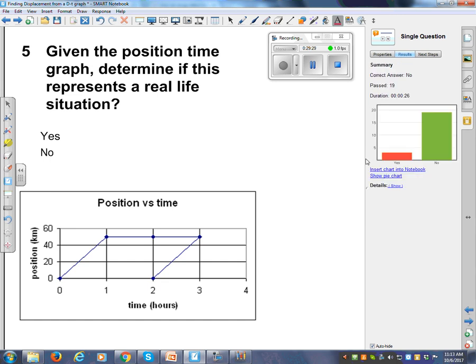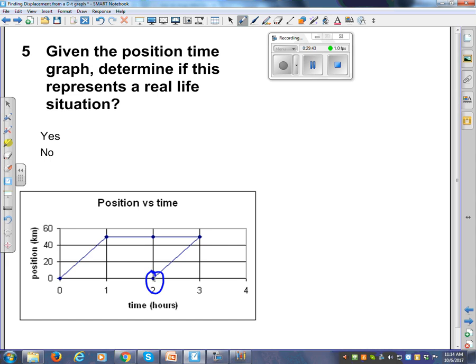Oh my God, wait. You can't go back in time. The answer is no. This is not a real life situation. I hear a lot of people saying you can't go back in time. That is true. I prefer to acknowledge it as, at the same point in time, you can't be in 2 different places at the same time.